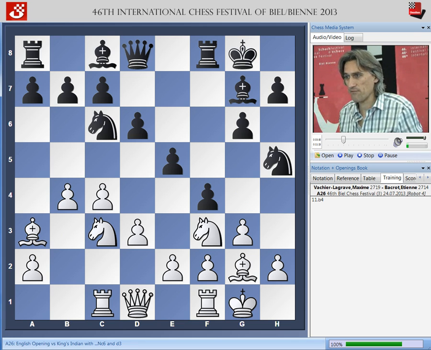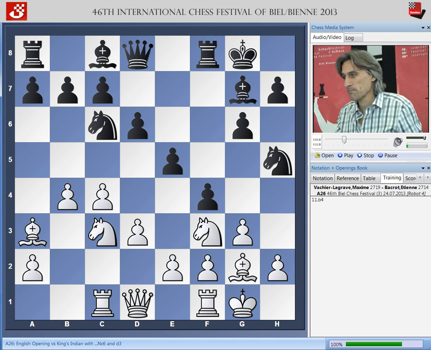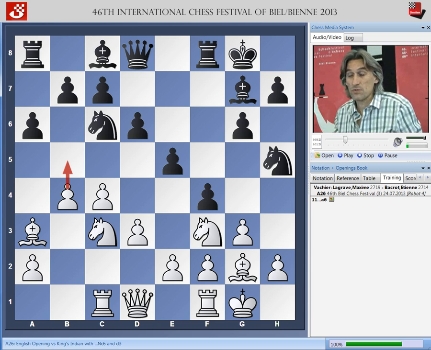So now b4, well, you can understand what I mean when I say, or when Yusupov says, this looks like a waste of a tempo, so the pawn has come to b4 in two moves. And now, well, Bacrot played bishop h6, which is a very risky move indeed, but it looks more sensible just to play a6 to forestall this idea of b5, because obviously that would open up the a file.